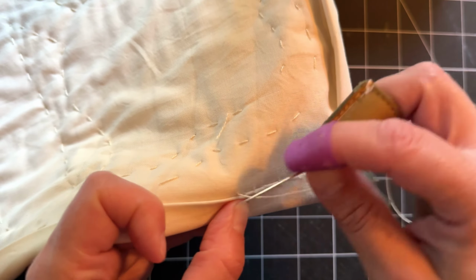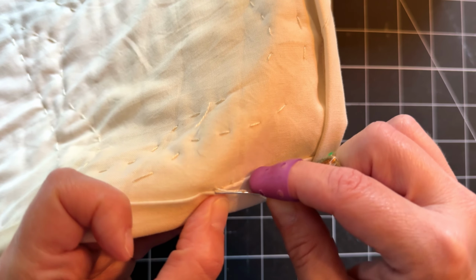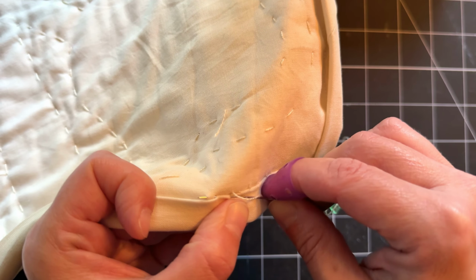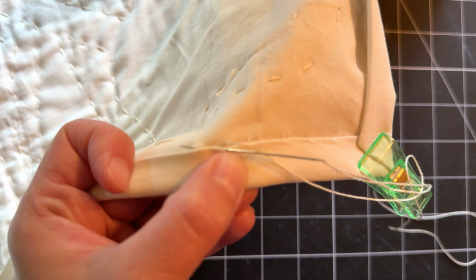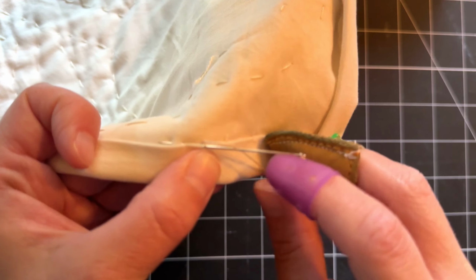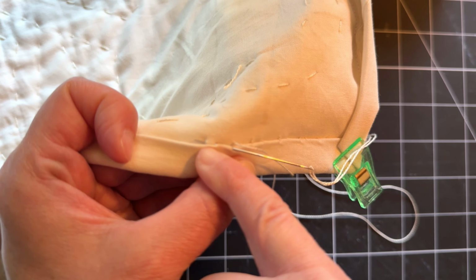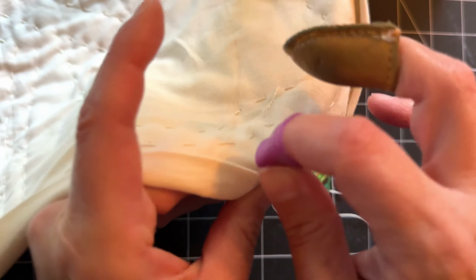So we're in the backing. We're going to go into the binding and then come immediately out of the binding into the backing and pick up a little. I hope you can see that. It's not focusing the best, and I apologize, but if you can see that we've gone through the tunnel and we've picked up a little bit of stitch in the backing, but we're never going to the front of the quilt. That's a big no-no.